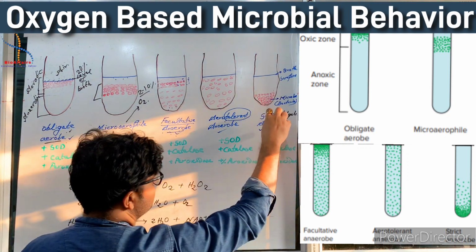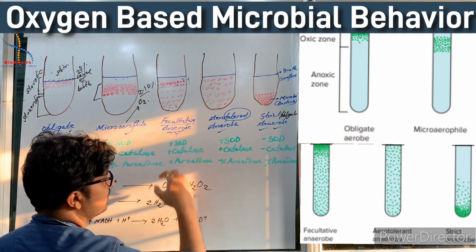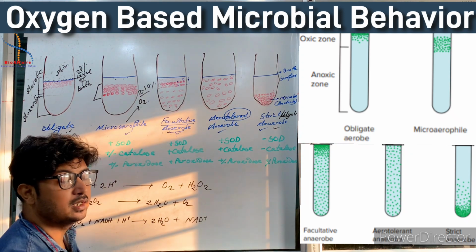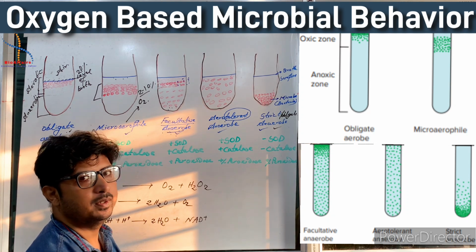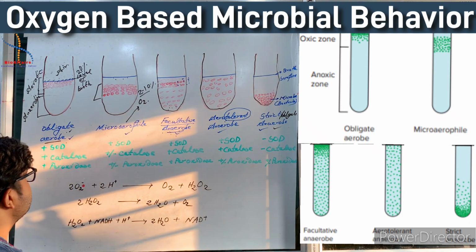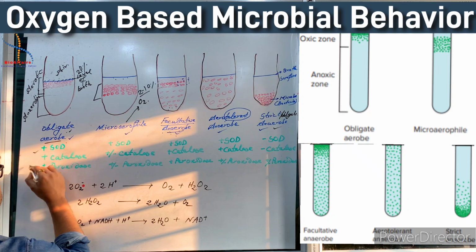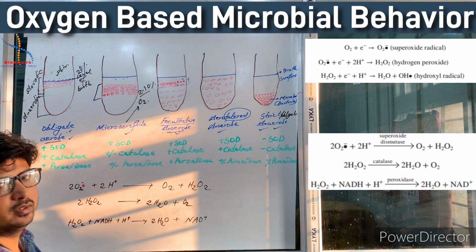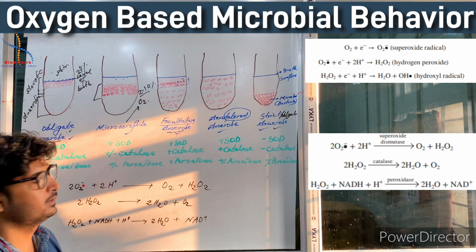So except this strict anaerobe, all other bacteria that require oxygen, whatever levels they need or maintain, use oxygen as a terminal electron acceptor in the electron transport chain to generate ATP so that they can grow and prosper in the media. Now why did I say that? To make you understand about these enzymes. So here I have written 3 enzymes. These enzymes are required to maintain or to destroy the toxic oxygen levels.